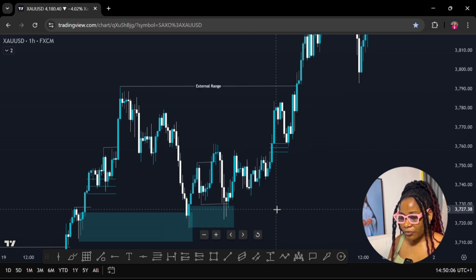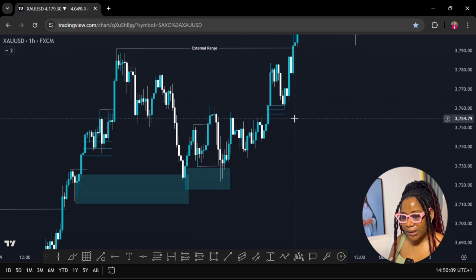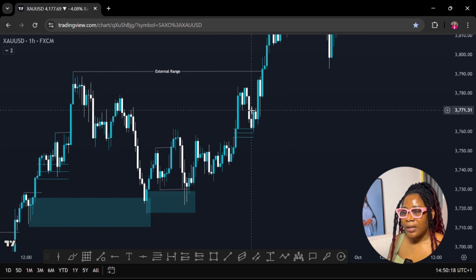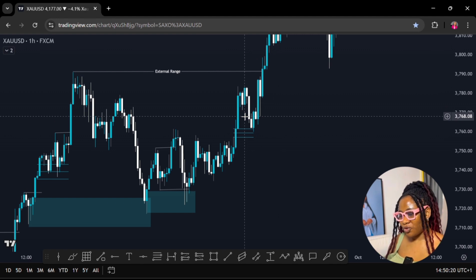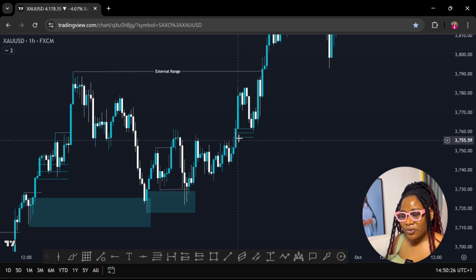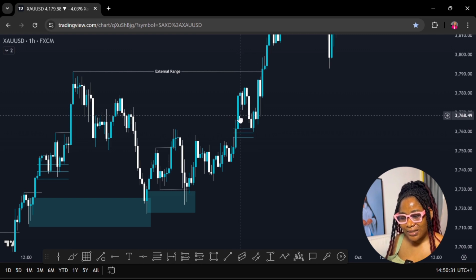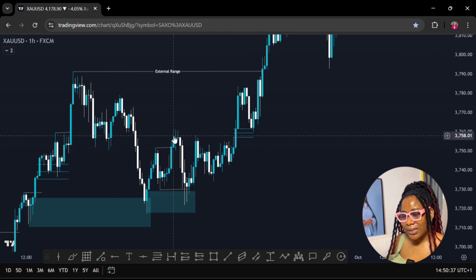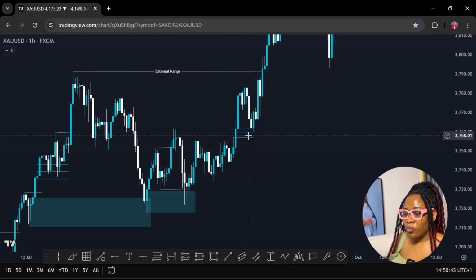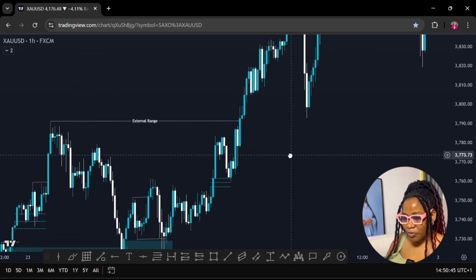Can you notice how price moved from internal to external? From internal to external. Now, you'll be saying, oh, this FVG, it does not have liquidity. How am I going to know? Now, see, if you've not watched my FVG video, you should go and watch it. Once you see two FVGs lining up like this, just know that the first one, majority of the time, will be used as liquidity. Then the second one would hold. Especially when it overlaps with breakout block, mitigation block, just know that this one, majority of the time, will hold. Yeah?